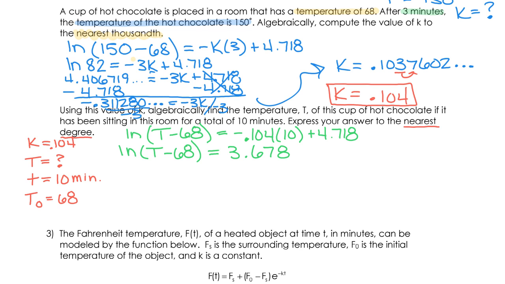Okay, so now we have to think, what are we going to do? Remember that when we get stuck with an ln, sometimes it's helpful to change it back into what it actually is. A natural log is a log with a base of e. So let's see if that helps us. Now that it's a log with a base of e, I wonder if I can get it out of log form, because I don't think I need logs, because this is my exponent and I already know it, and logs are supposed to help me solve for exponents.